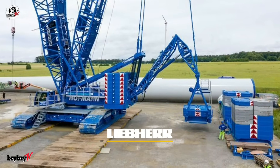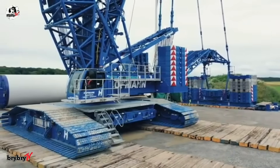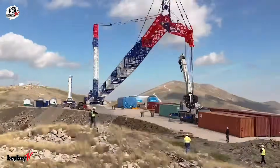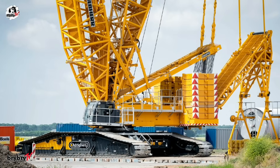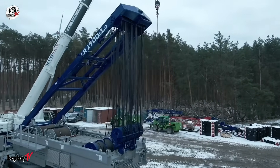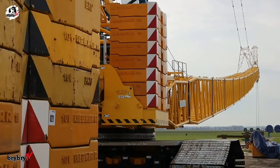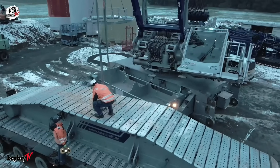Number 7 on our list is the LR1700-1.0. Introducing the new Liebherr LR1700-1.0 — a powerhouse that merges the economical transport of a 600-ton class crawler crane with the strengthened performance of a 750-ton lattice boom crane. Built with the latest innovations and developed from the dimensions of the proven LR1600-2, the LR1700-1.0 delivers significantly more lifting capacity, with many components from the LR1600-2 remaining compatible. Its newly designed base machine boasts a static structure allowing up to 15% more lifting power, and the crawler carriers feature extra robust steelwork and larger rollers to minimize wear. A standard four-way drive system ensures smooth travel across tough terrain.